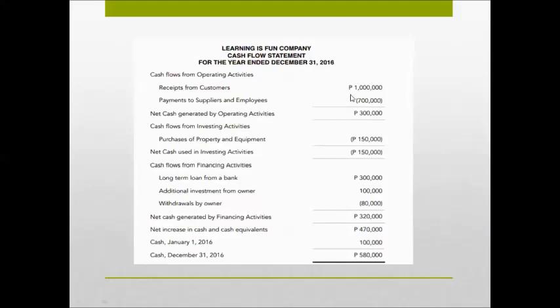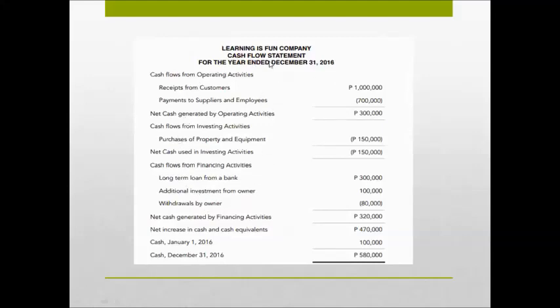All right, so this will be an example of a cash flow statement. Sabi ko nga, meron siyang three parts na pinaka-important sa statement na to, which are the operating activities, investing activities, and financing activities. So different parts yan ng cash flow statement natin. Ito lang naman ang medyo may kahirapan when we are determining the operating activities, investing activities, and financing activities. Dito lang naman tayo medyo mag-struggle, but the rest will be easy na.